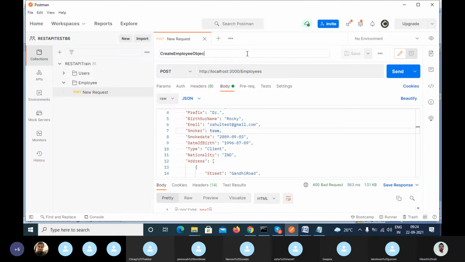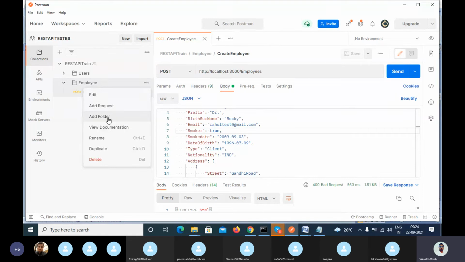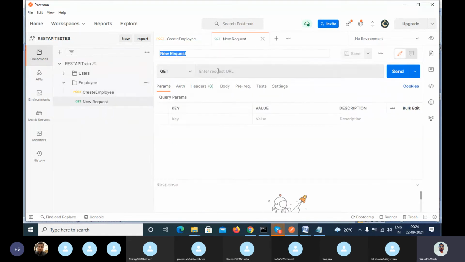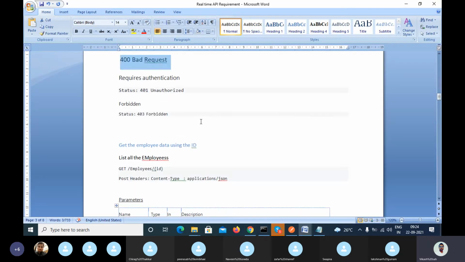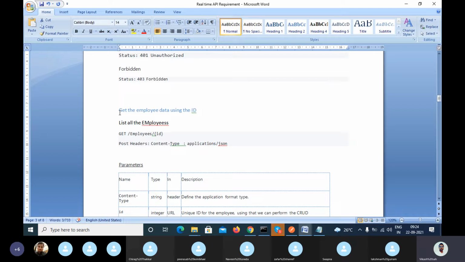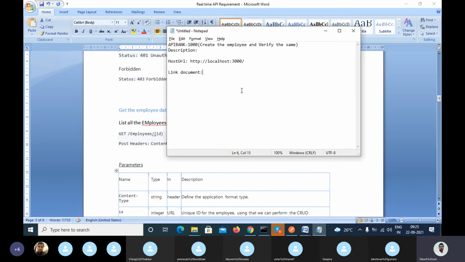You can see create employee, right? Now if you go and add request, here you can go and what we have to do. Now the second requirement. The first requirement is done.